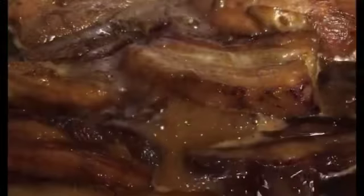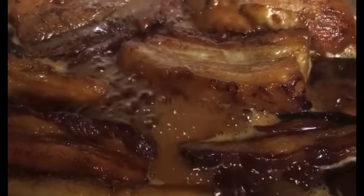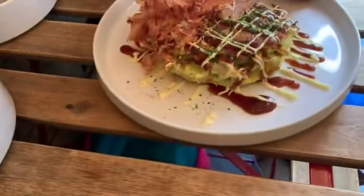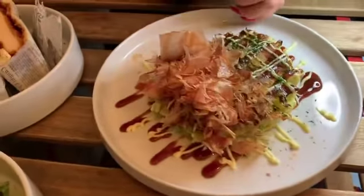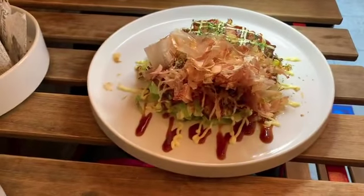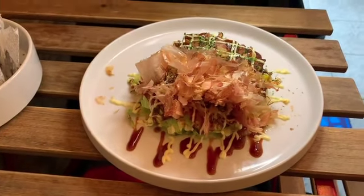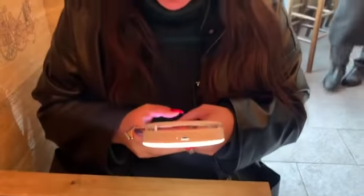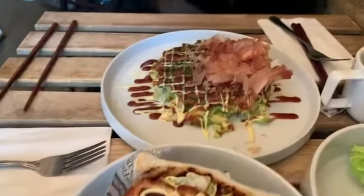The pork belly itself takes almost 48 hours of processing to make, so you can really taste the flavor inside. The third one we call okonomiyaki, which is a Japanese pancake. We make it simple — just cabbage inside, pork belly on top, and the sauce is Japanese mayonnaise and okonomiyaki sauce. On top you see the bonito flake. Most of the food here is made to order — when the customer comes in and orders, we make it fresh. We don't pre-prep.